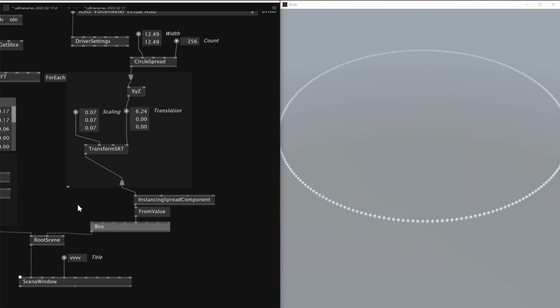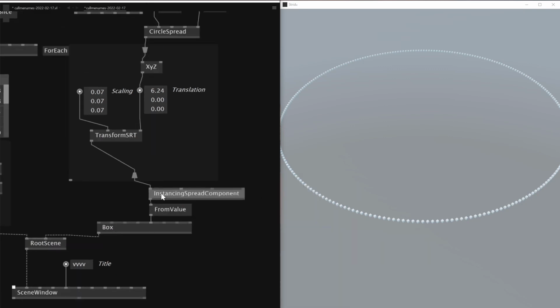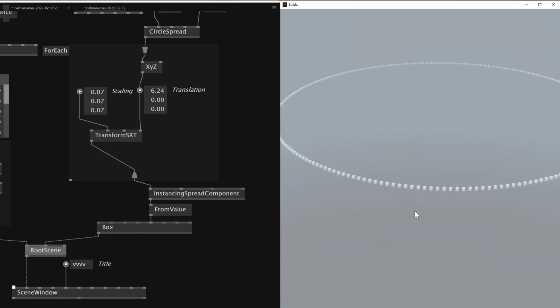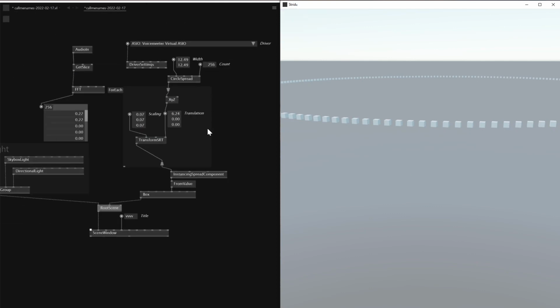So this guy only knows that I'm just one something, but this instance spread components has all these 256 values, and it does some GPU magic inside it so that you don't really need to have that group spectrum node anymore for this guy. Okay, so now this should be a little bit lighter. It's still 24 FPS, that's weird.